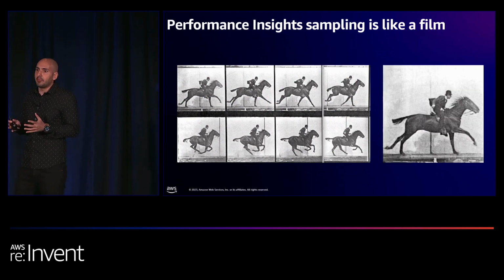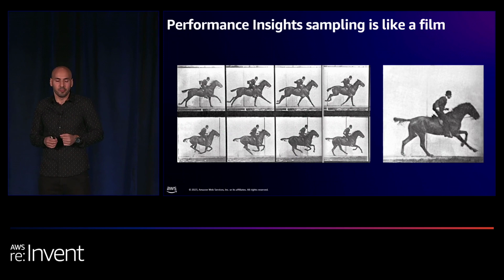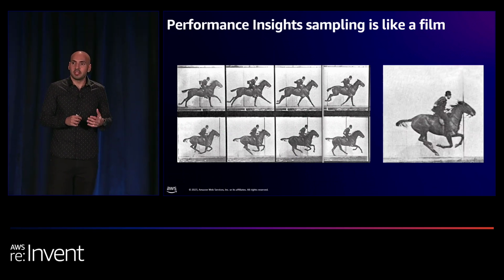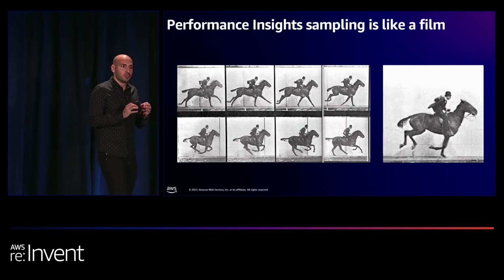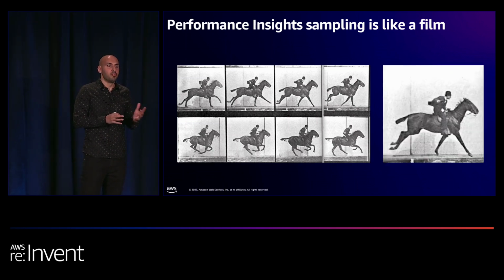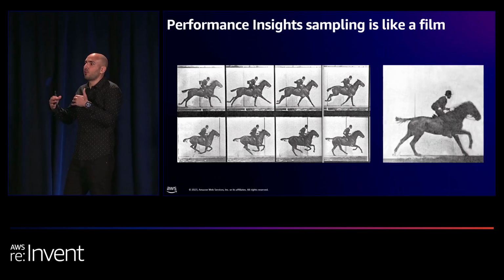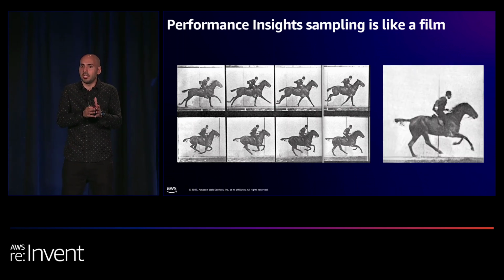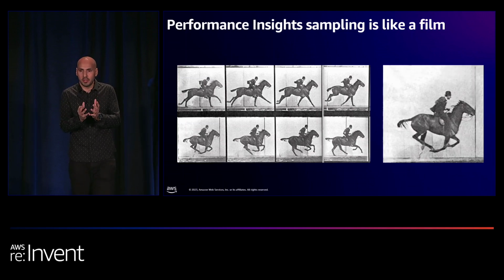As we sample the database every second, some engineers might be concerned about missing data in between. But what we have found is that the 1 second base frequency of sampling actually provides a very accurate representation of your database workload. And one analogy is in movies. When you go to the cinema, you watch X frames per second, and yet you get a very coherent picture. So in Performance Insights, we sample the data every second, but we allow you to get a very clear and coherent picture of your database workload.